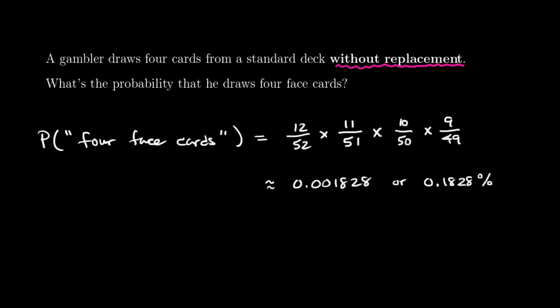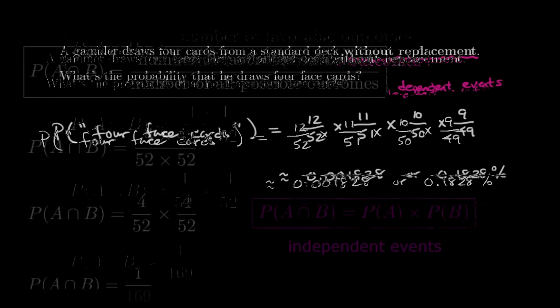Okay, so that rounds out our video on dealing with pretty much just 2 events. And of course, I snuck in 4 events there just to illustrate that your line of thinking and reasoning doesn't need to change. Just keep in mind you're able to multiply probabilities together, whether events are independent or, in this case, dependent events. Just ask yourself every step of the way as you multiply those probabilities, make sure you're clear on what the situation is and whether your probabilities are staying static each and every time, or in the case of dependent events, you're seeing your probabilities go down when you are choosing cards over and over again from a standard deck without replacement.